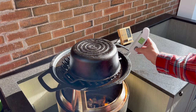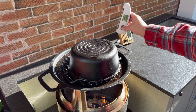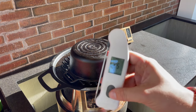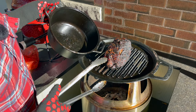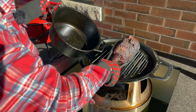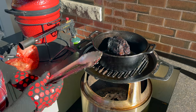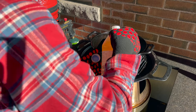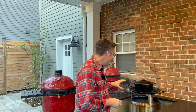Using my Thermapen IR I was able to tell our grate temperature is running around 260 degrees and our Dutch oven is holding about 160 degrees, so that radiant heat is definitely helping push heat back into the top of our pulled pork — which is looking awesome and even starting to get a little jiggle. I added the apple cider vinegar — just about a half inch — and covered it back up. Since I've been checking temperatures throughout the cook I've been adding less and less wood; we're nearly out with just a small flame still flickering in the bottom.